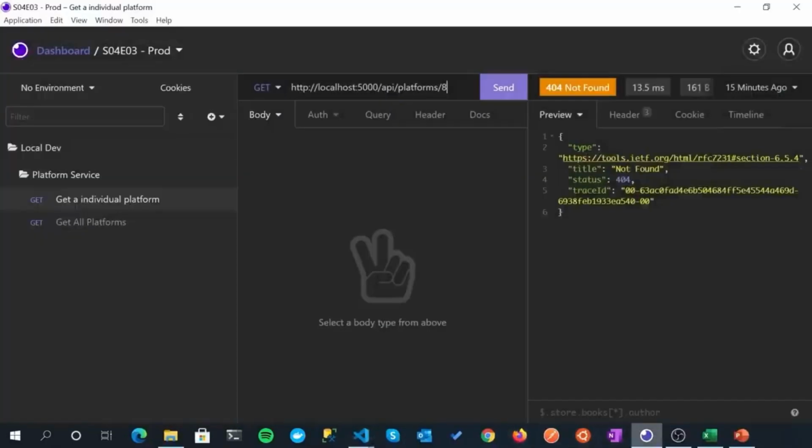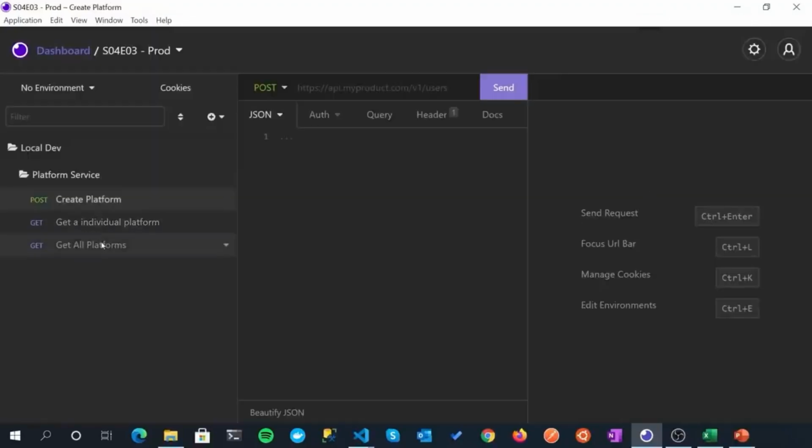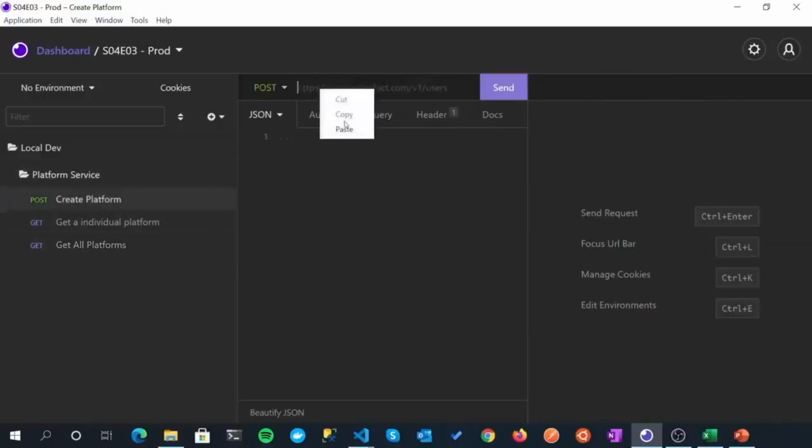And let's come back over to Insomnia, and I'm going to create another request, new request, and this time it's a post request. And we're going to be expecting some JSON as the body. We're going to pass in a create DTO JSON payload, and we'll call that create platform. Fantastic. Now the URI is actually going to be exactly the same as this. Different verb, but same URI, so let's just put that in here. But we are going to supply a JSON body.